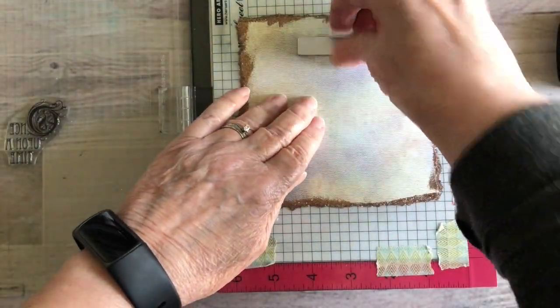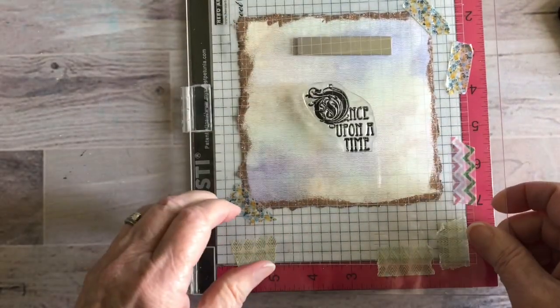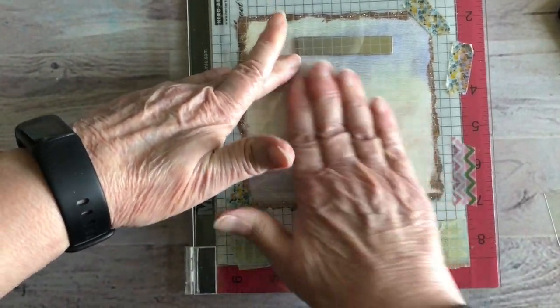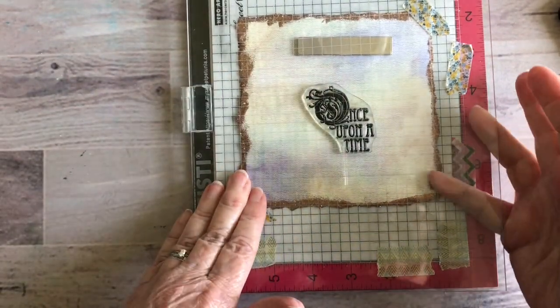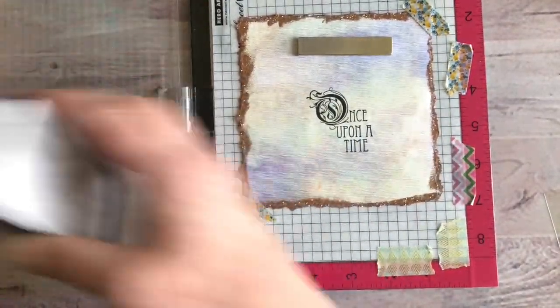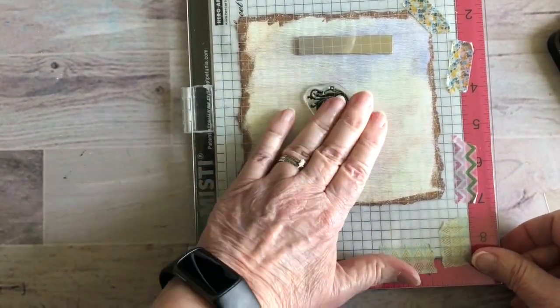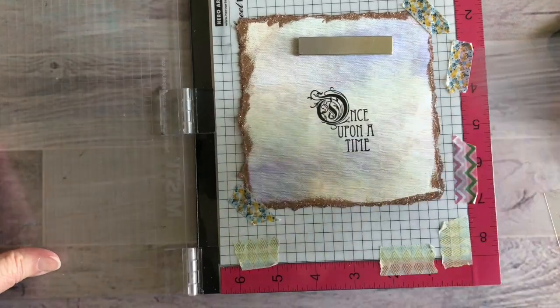Let's see if that'll hold that down. I'm going to use VersaFine Clair Nocturne because it does keep moist longer, and it doesn't matter because the embossing powder I'm using will totally cover that up. You won't know that it's black. Okay, I'm going to stamp that one more time. I think there's plenty of ink on there. I do like it in black. I've really been torn if I want it to be gold because gold doesn't always pop as much. But we're going to go ahead and try this.